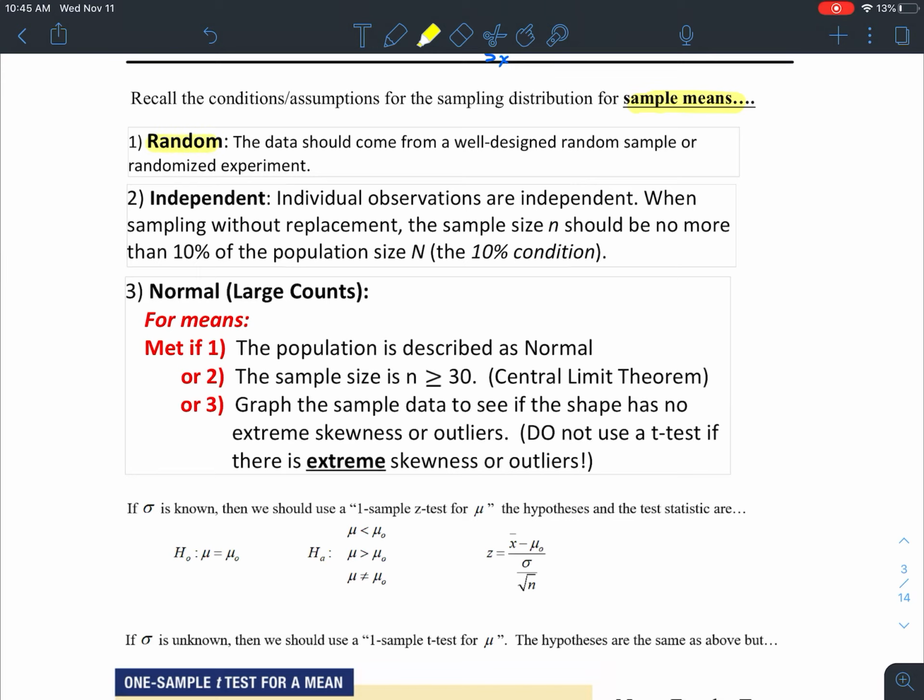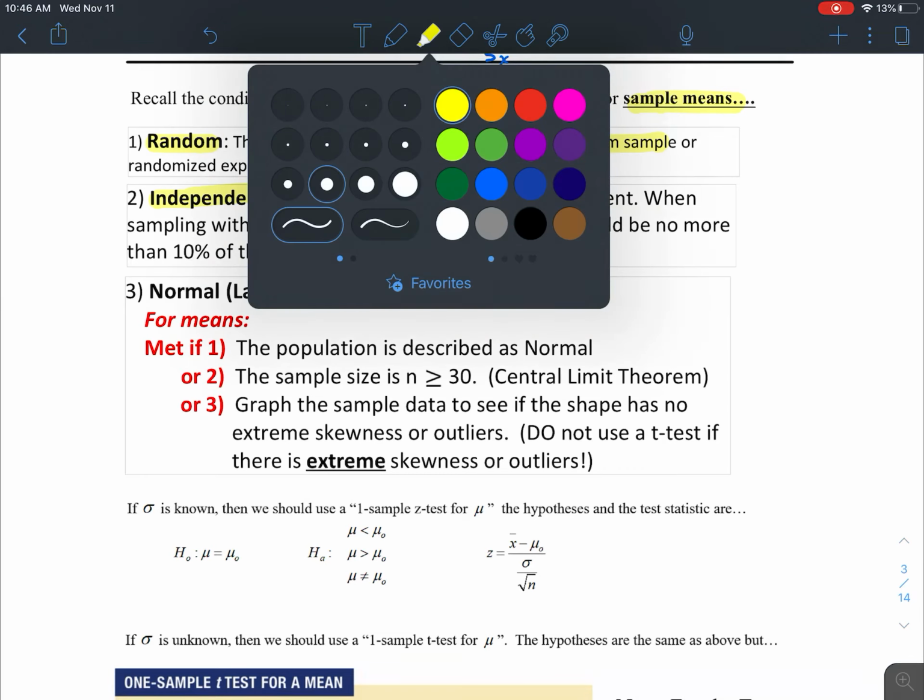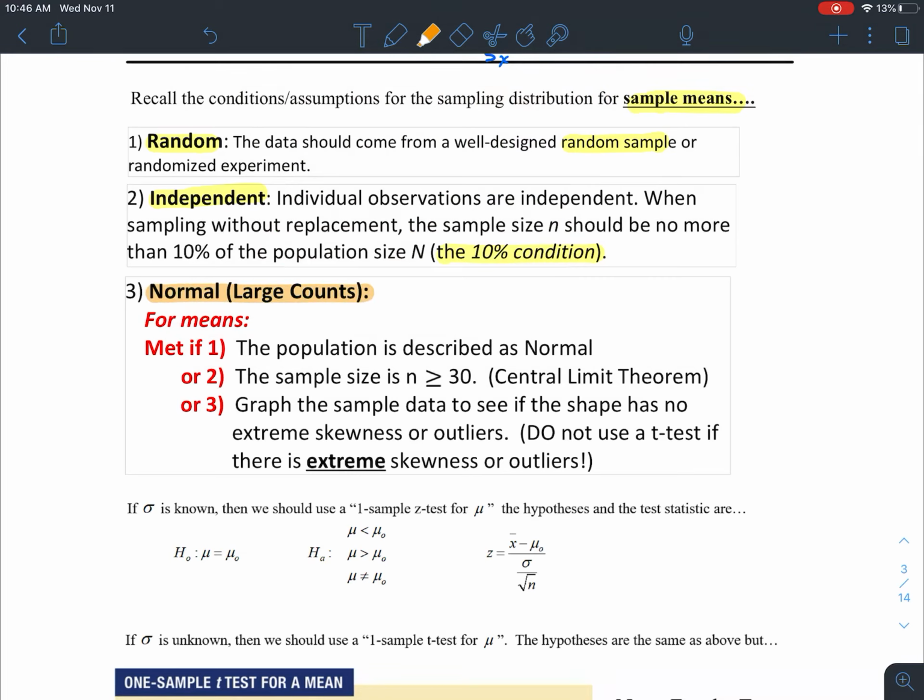So it's that piece that the data has to come from a random sample, the independence piece, which is the 10% condition, and then do note that the normality check is completely different for sample means than it is for sample proportions. We've also been through this list. I've got it listed in the order where it's the easiest to confirm normality down to what would be the more challenging. Okay, and essentially, if your population is normal, then we know we can confirm normality right off the bat. We can do the central limit theorem if our sample size is greater than or equal to 30.